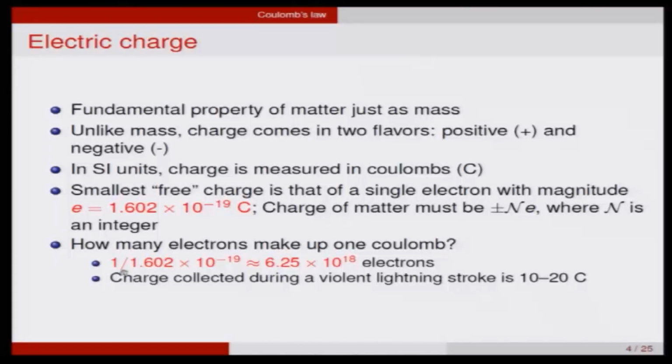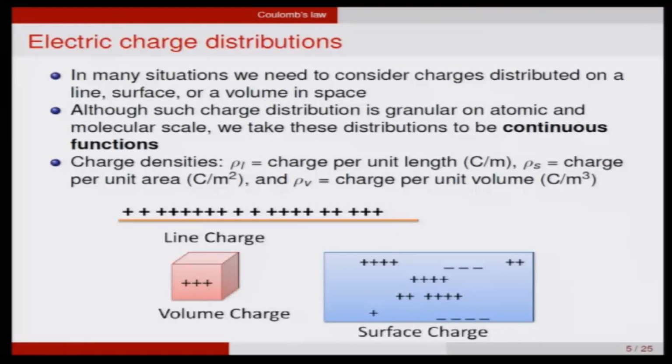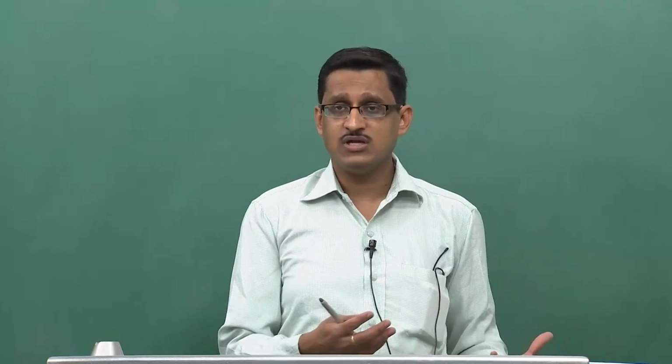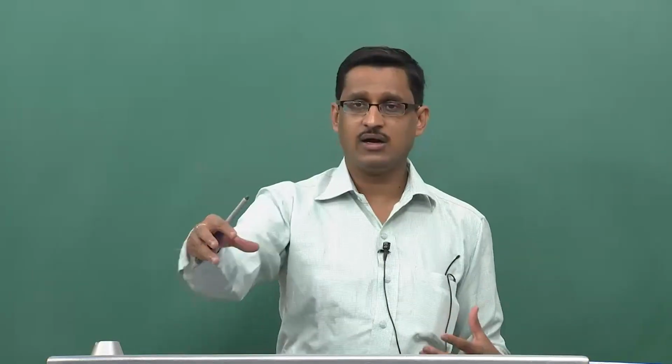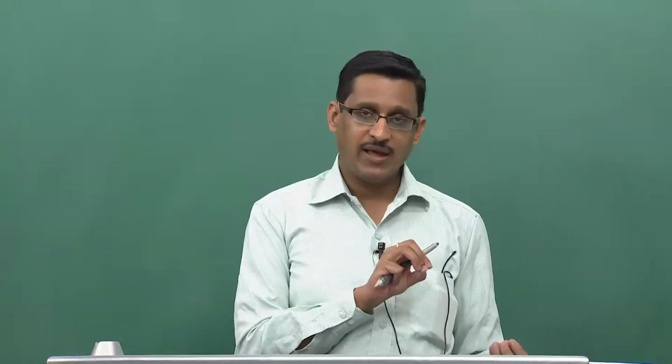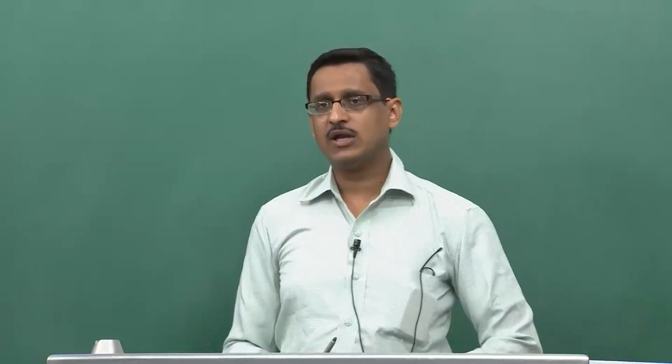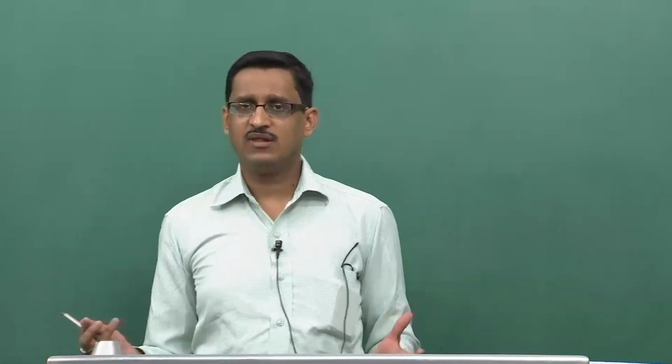But remember, go back one slide and you can see that around 10 to the power 18 electrons make up only 1 coulomb of charge. Which means that if you want to apply Coulomb's law, you will be applying it 10 to the power 18 times just to make up 1 coulomb of force, right. So, if charges are distributed across matter, and you start applying Coulomb's law to individual atoms, you will be dealing with an enormous number of atoms, and this application would simply be meaningless, right.